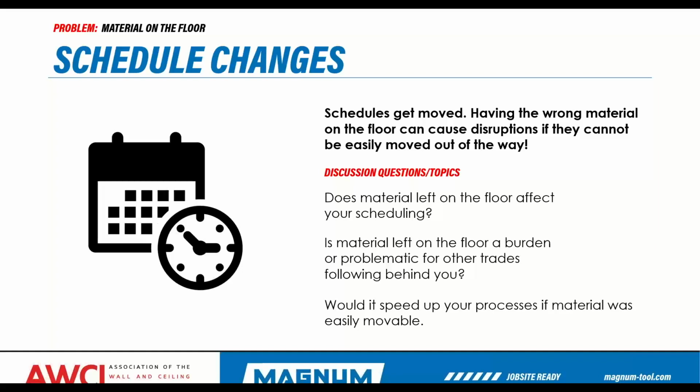Yeah, I think a big one of this is also, our trade is mostly drywall, so it's really big stuff that's left in the way. How does that affect the other trades following behind you or even in front of you? One of the big things that we heard is that if you leave the material on the floor and someone else has to move it, they're going to back charge, they're going to charge the general for their time, and then the general might turn around and try to charge it to the drywall contractor, saying, hey, you're the one who left this stuff behind. That can be very, very costly for your job sites.